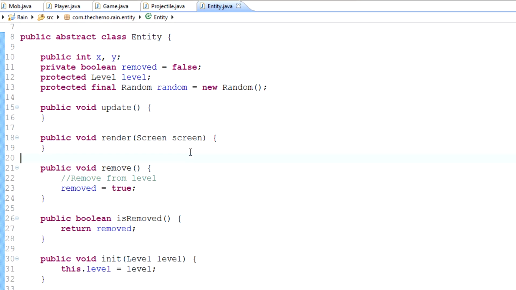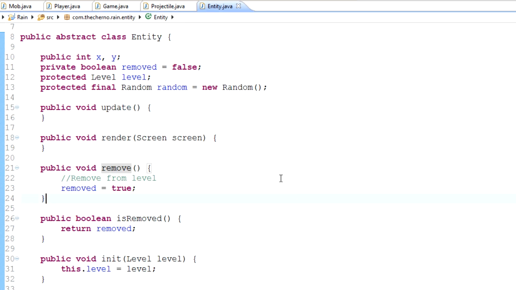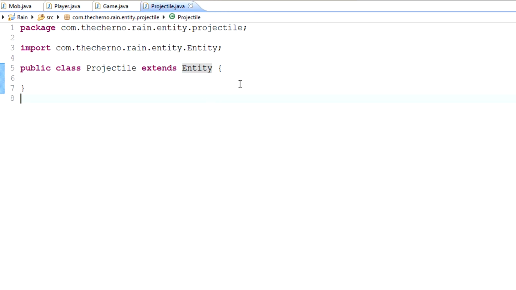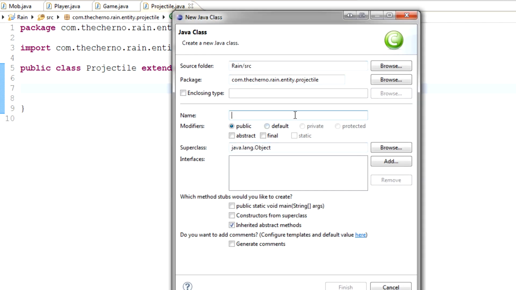So, entity has... Okay, it's got removed, that's good. No, we pretty much do want it to be an entity. Because I'm looking through this and pretty much all of this is what a projectile should be. So, we'll make it an entity. And this is just going to be the superclass for all these things. So in the projectile package here, we'll have different projectiles.